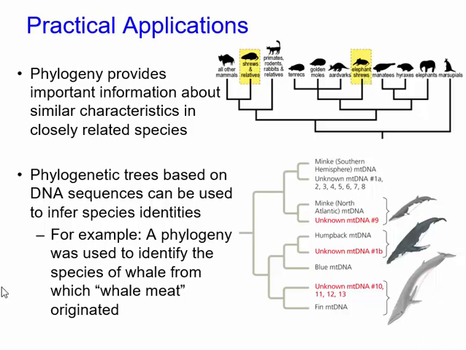These phylogenetic trees can be used to solve mysteries, like this example, in your textbook, where different samples of whale meat came from, and maybe were being sold as, or said to be, something that isn't a humpback whale. Well, when we take mitochondrial DNA information, plug it into our phylogenetic tree here, we see that this unknown sample here is very likely a humpback whale. And so this could be useful information from that perspective, once we have this framework of our tree here.